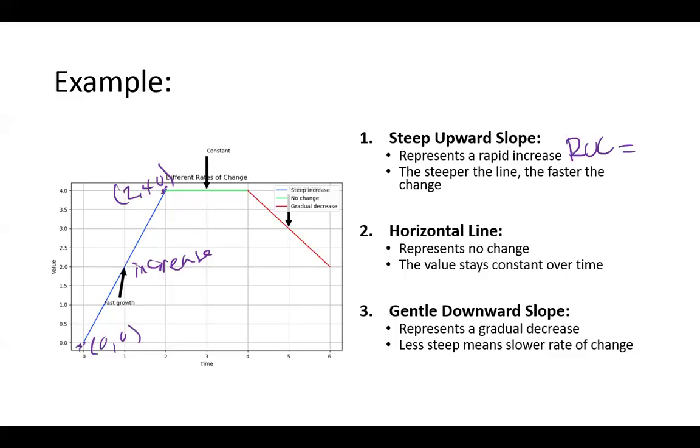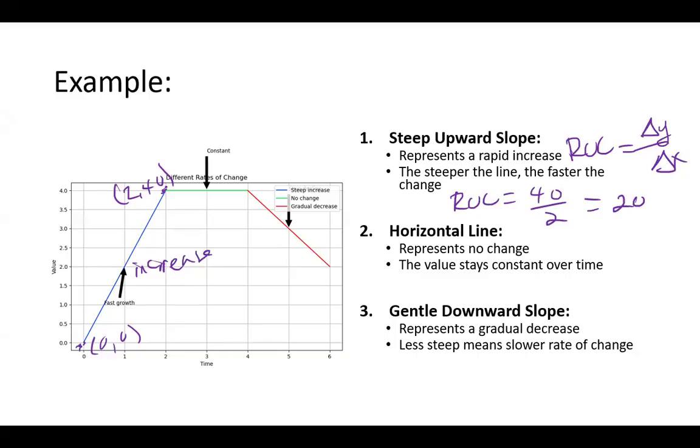Okay, so to find our change in y over change in x, that's basically just your what if you're looking at a graph? Cute little saying, rise over run. It's just essentially your rise over run. So our rate of change for our positive, our increase would be our rise. We went up 4.0, right? We ran 2, so it would equal 2.